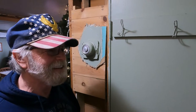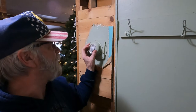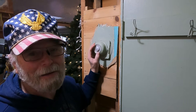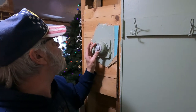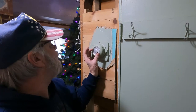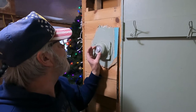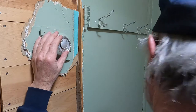Now tell what you're doing. Okay, our thermometer. I don't know if that's a thermometer or a thingamajig. It turns the temperature up and down on our gas furnace. And yesterday it quit working. So I don't think it's the gauge here, but I'm going to check some of the stuff inside there.